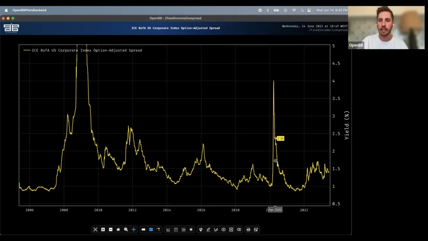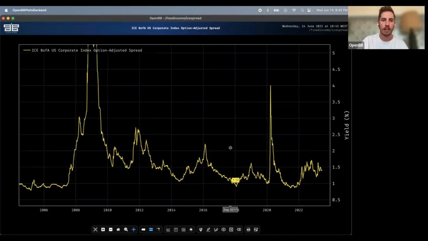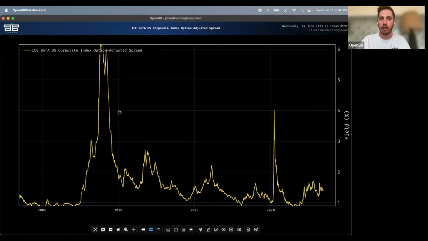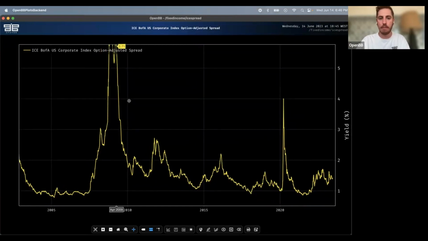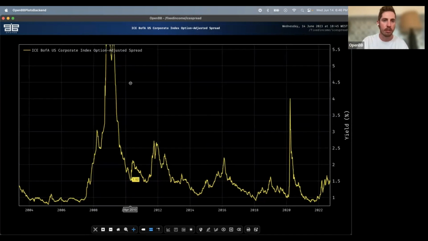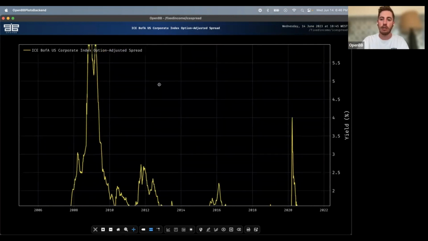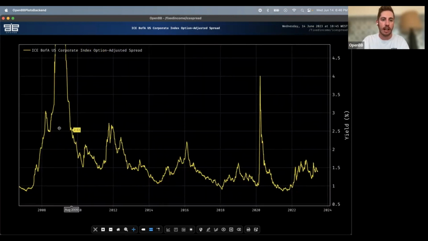And you see these huge spikes throughout time in 2020. So that could be COVID related, as well as, of course, this will be the financial crisis in 2008, 2009. Banks are failing. The whole economy is in turmoil. Companies are struggling for cash. All sorts of different things are happening in that mix. And that's where you see that spread really widen. And it went up to 6.5%. That is a huge, huge spread. We haven't seen something like that in over a decade now. Hopefully we won't, because that is not a good sign.